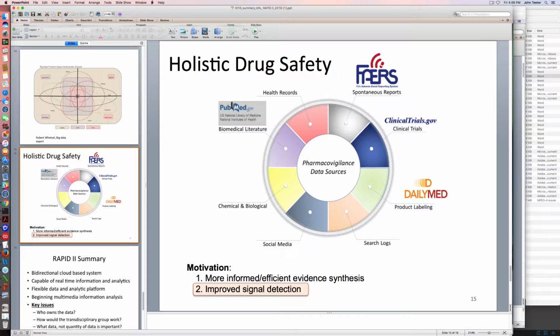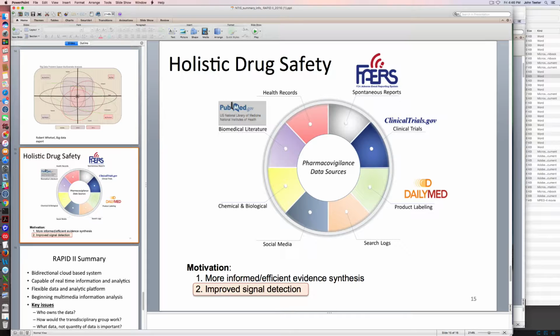Now, where we sit right now in terms of rapid is we're looking at spontaneous reports, and it's a 4% slice of everything that's spontaneous reports. So right now in our cloud system, we only have 2012 as our database, but we have to expand to the entire database, which goes back to 1965, and right now it's probably around 12 to 13 million reported cases. In each case, we'll have about 300 reported elements to it.